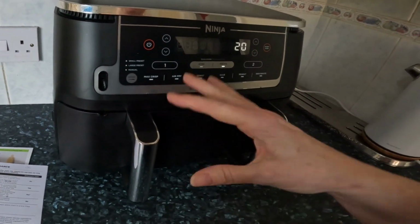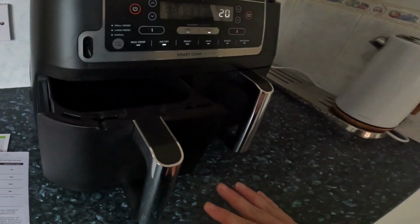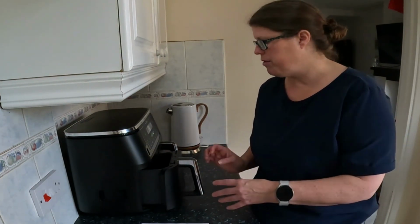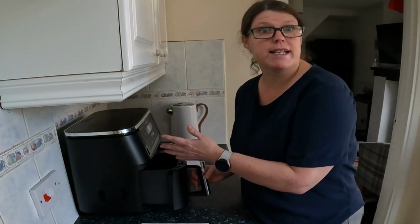It's very good for checking. If it was on and I opened it, it would just stop. Whereas with my oven, I used to always get frustrated: you take something out of the oven and the oven is still belching out heat and losing that heat. So it's very inefficient in that regard, isn't it? A normal standard kitchen oven. But with this, you open it and it stops immediately, and there's no preheating either.